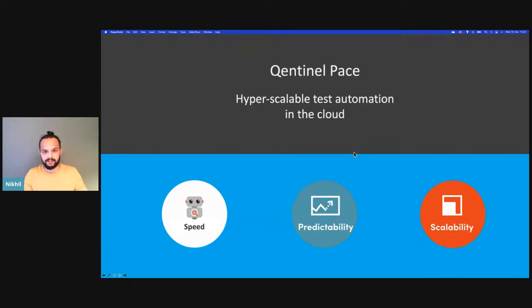So then, what is Qentinel Pace? Qentinel Pace is hyper-scalable test automation in the cloud. It's a SaaS product, which means you access it over a browser and log in using your credentials, and there you have access to a really scalable test automation platform without having to do anything. You can scale it. You can build test cases there.